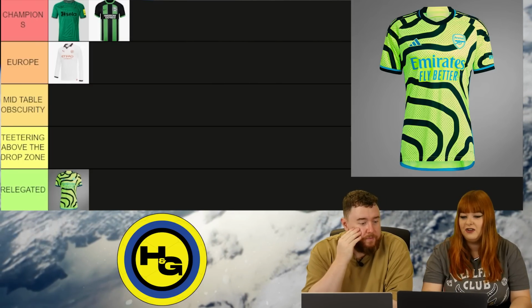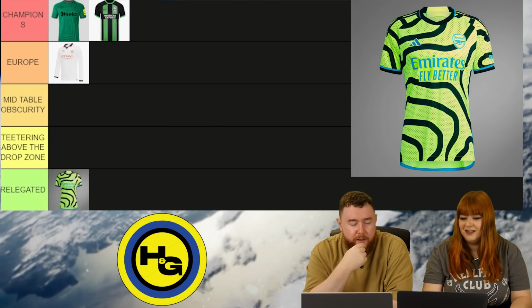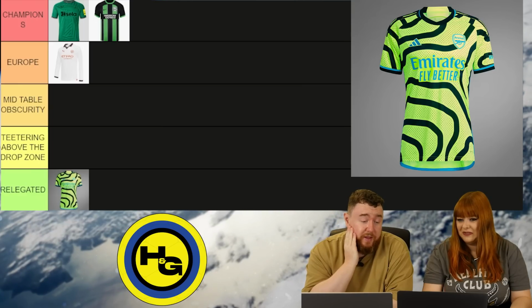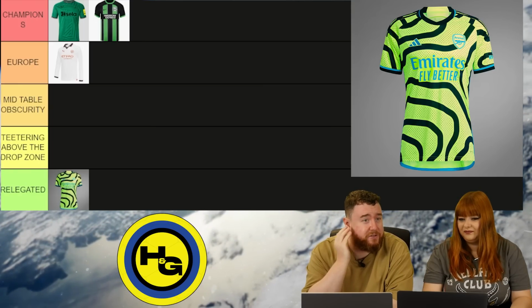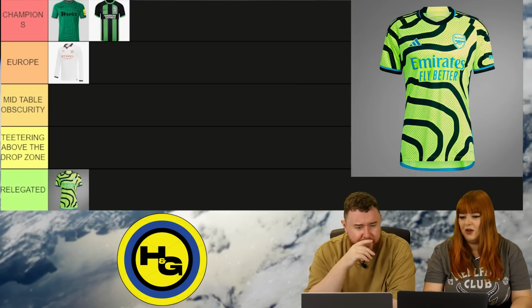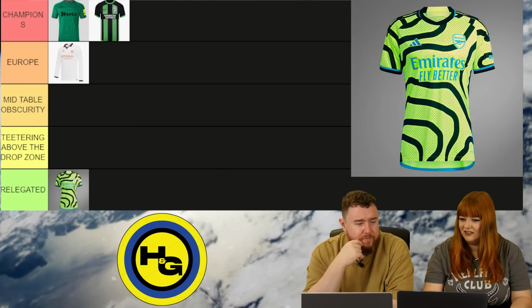I hate it. I don't get the pattern with the squiggly lines, the dots, the lime green, is it? Or is it more fluorescent yellow in person? I think it's more fluorescent, like a cyclist jacket. I don't think the light blue shade complements it at all. I just think it's so mismatched and ugly.